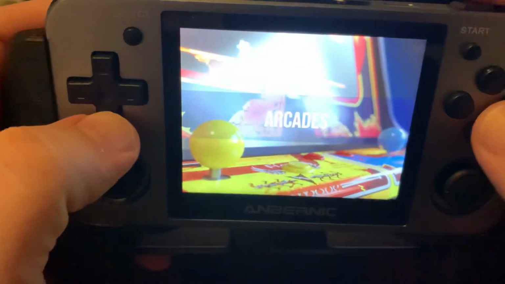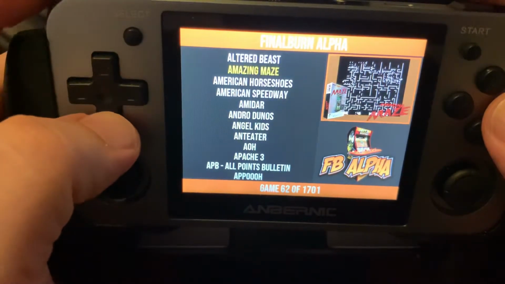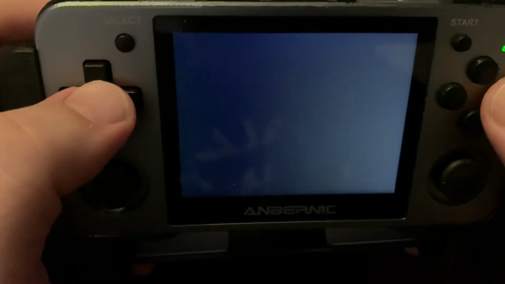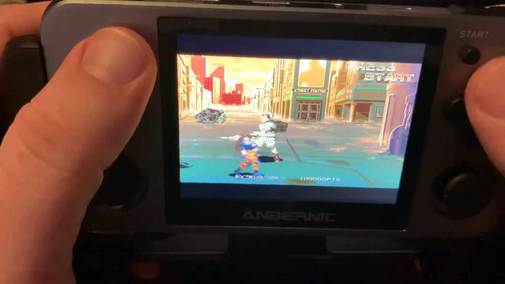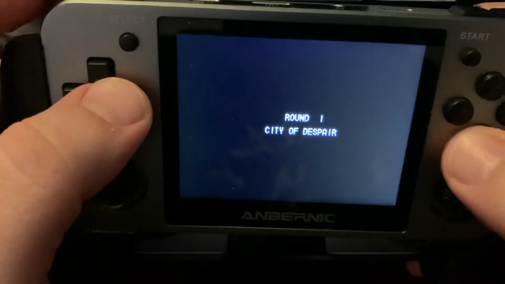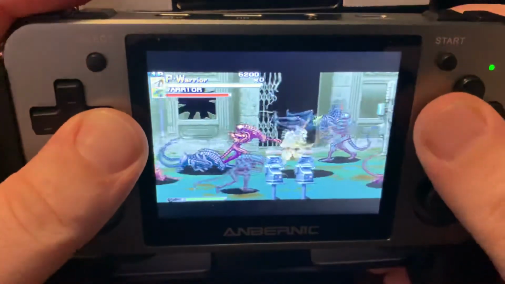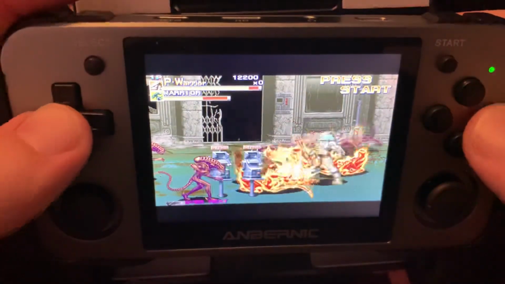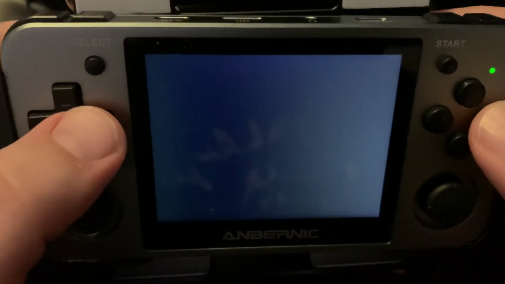We go to arcade. Yeah, so Final Burn Alpha is going to load the MAME games for you. Let me pull up one here. Let's see, where's Aliens? Yeah, there we go. See, it's running really good. Full screen. Boom. So this is MAME, so it's LR start again. Exit. Oh, sorry, that was Final Burn Alpha.